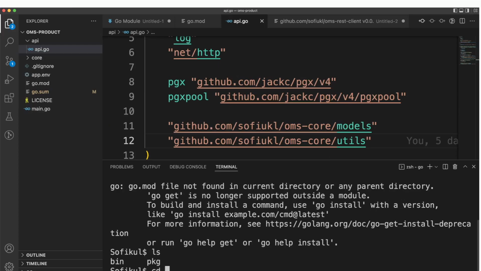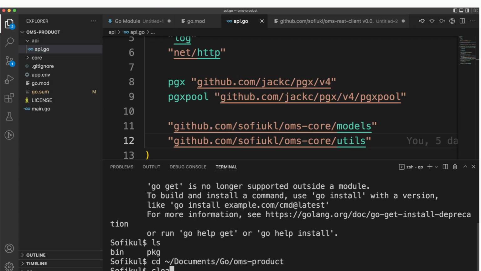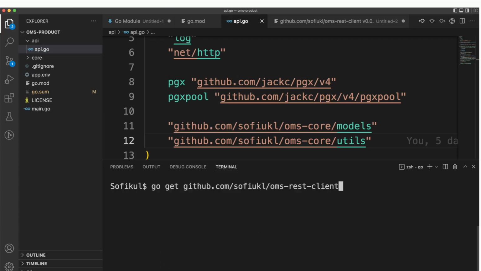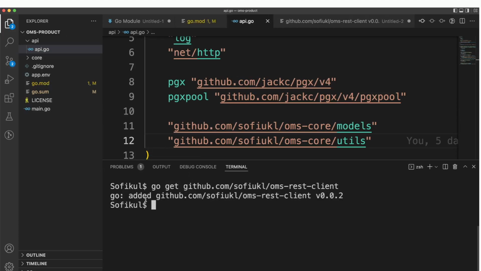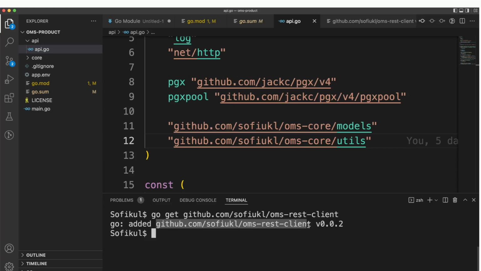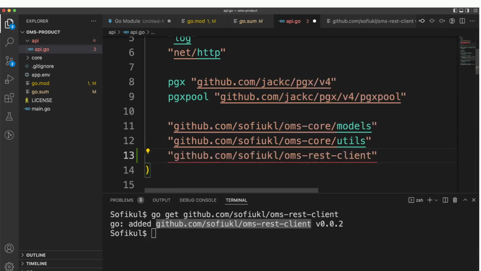Okay, so let me go to our project folder, OMS product. It's telling us added github.com Sophicul OMS REST client version v0.0.2. That's OMS REST client. So now we have to import this.